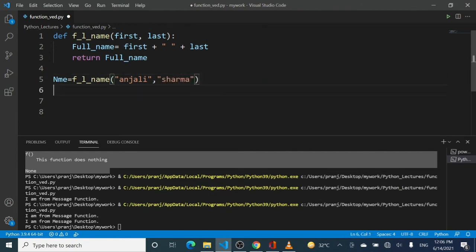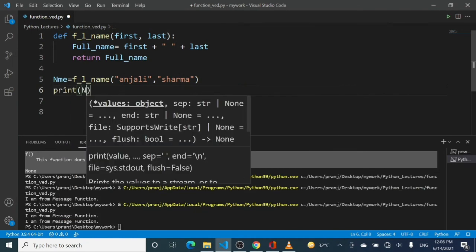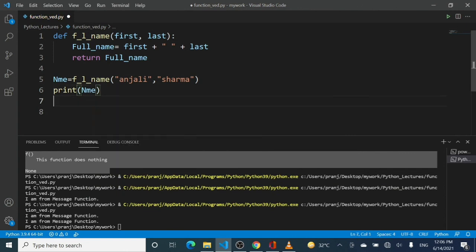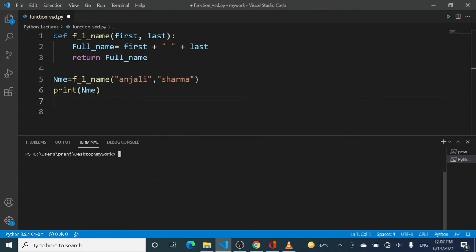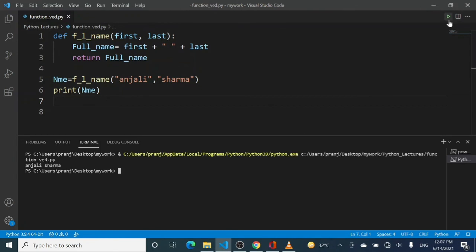And after that I will be printing my variable called name. So here, let me clear the screen and run the code. And here on your screen, you get the answer as Anjali Sharma.